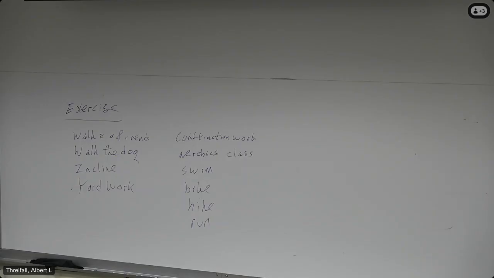Is exercise good for us? Are we supposed to exercise? We all know now that exercise is good for us and it should be a part of our life. We didn't know that. I mean, it's like everything. We had to learn that. Back in the 70s, a person, I believe his name was Kenneth Cooper, he was a cardiologist from somewhere in Texas, I think it was Dallas. And Dr. Cooper said, you know what you need to do to be fit and healthy? You need to increase your heart rate to 70% of its maximum.